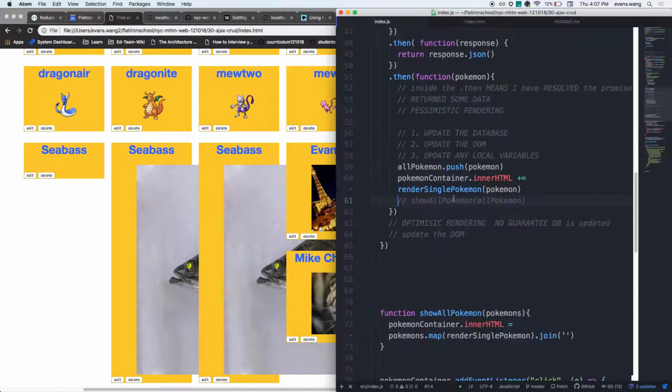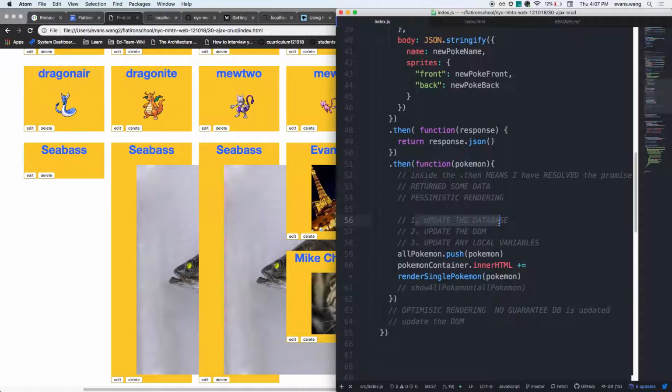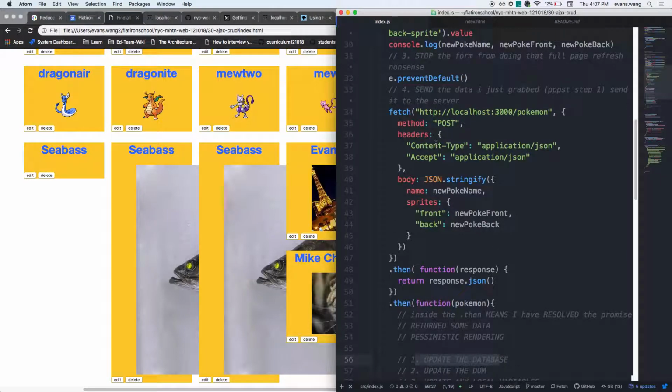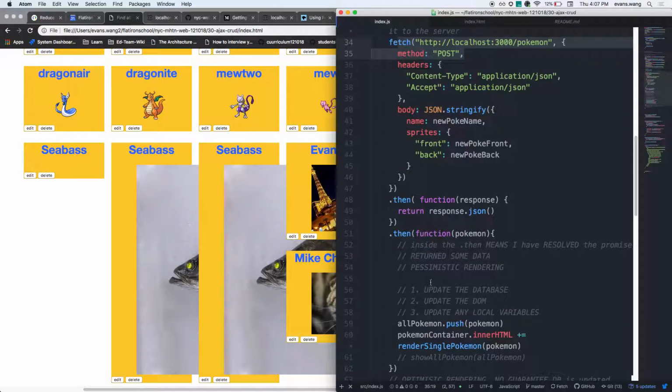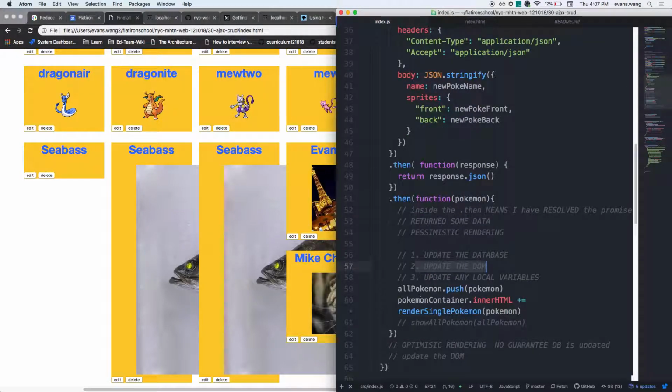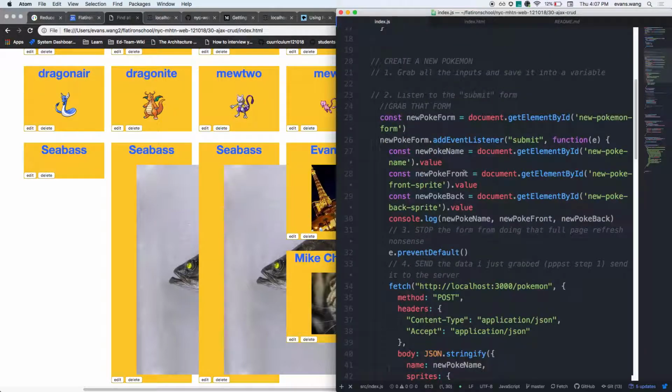So when you post, remember, update the database, right? And how do you update the database? This is updating the database, the post request. Update the DOM any way you want, either this way, or other unique ways by creating an element, changing the inner HTML of the image, or changing the source of the image, and then using the data that we grab from here, and simply append child to the container.